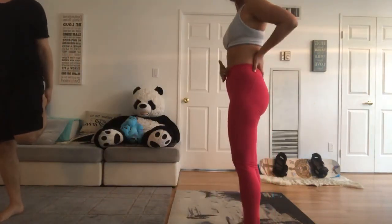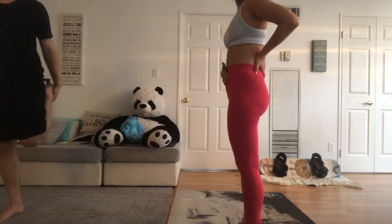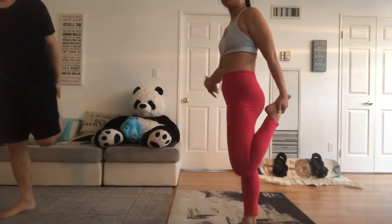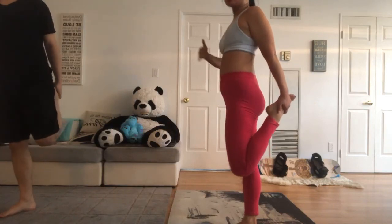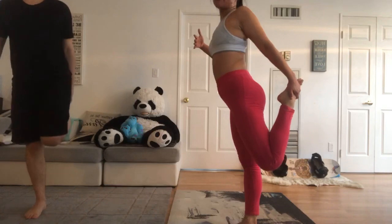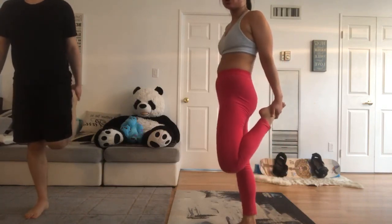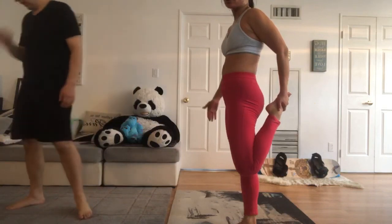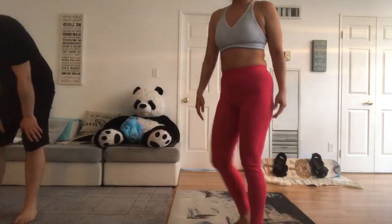So here I want you to keep your back nice and straight. Pull your ankle towards your bum. Feel the stretch here. So if you're finding that your back is arching like this, that's not effective, okay? I want you to tuck your tailbone in, keep your back straight, and just pull the ankle towards the bum. Okay, we're gonna do 5 on each side.